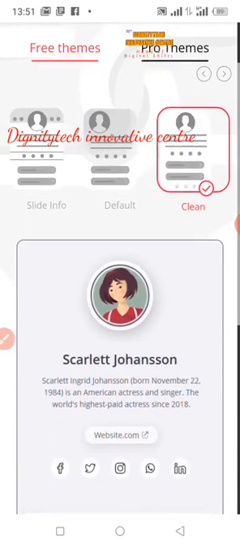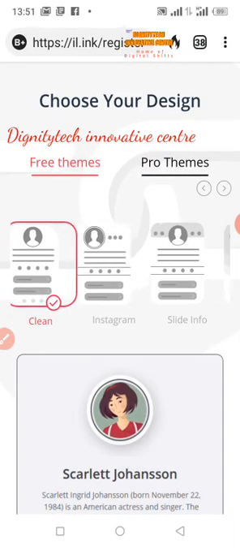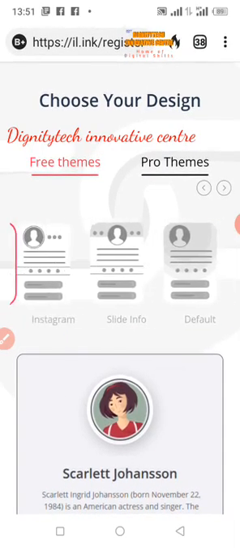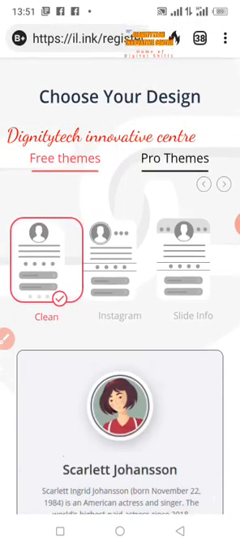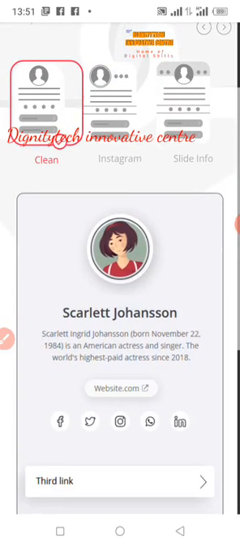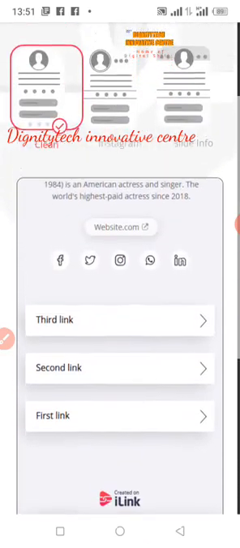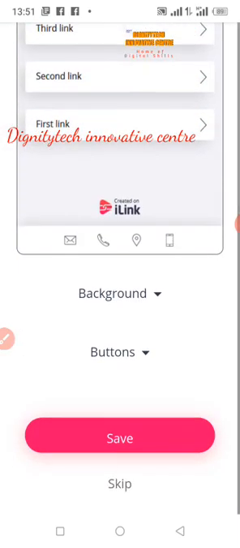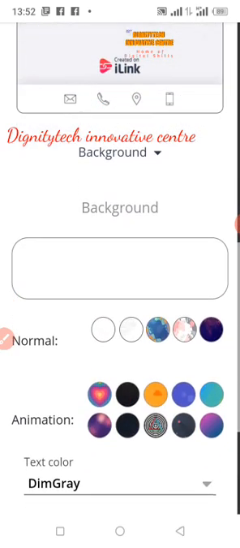Now we are going to choose a template. You are going to choose how you want to view the look of your dashboard. How do you want it to look like? So you can select any template of your choice. This is a pro tip for those that subscribe to the paid version. So we continue with the free version. Okay, the background now. You can choose your background, the desired color.